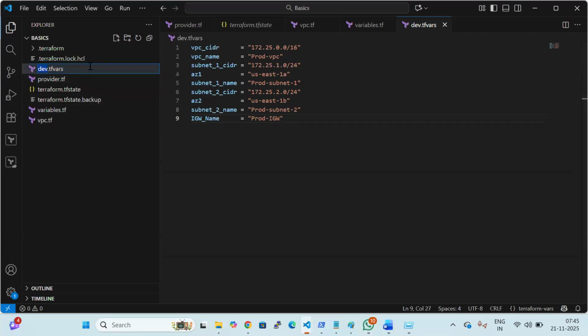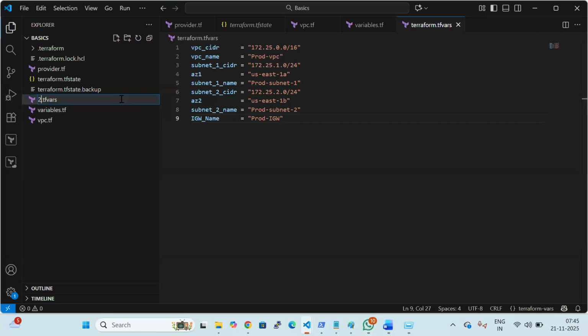we are going to create a file called terraform.tfvars, and inside this terraform.tfvars we are going to specify all the values. Whenever Terraform is executing, it knows the default name is terraform.tfvars, so automatically it will take the values from it. But if you don't want the name to be terraform.tfvars, if you want a naming convention of your own, then you can specify that.